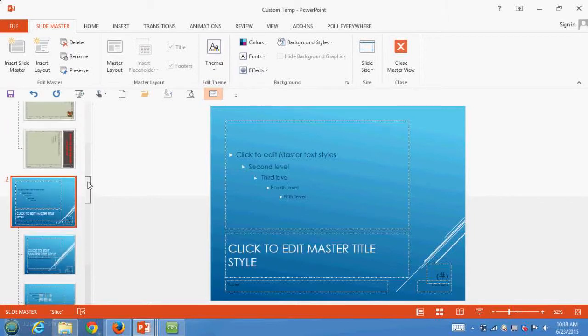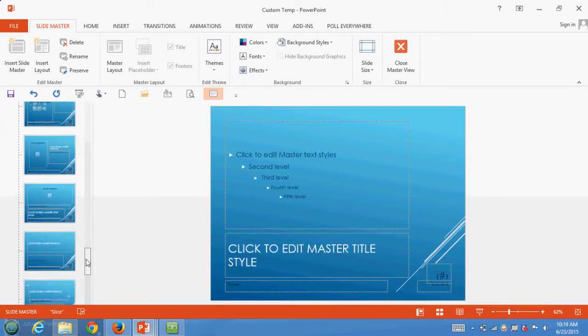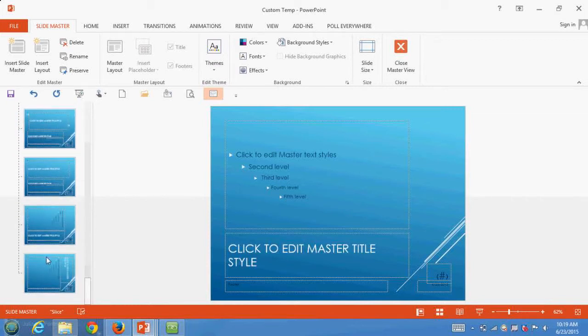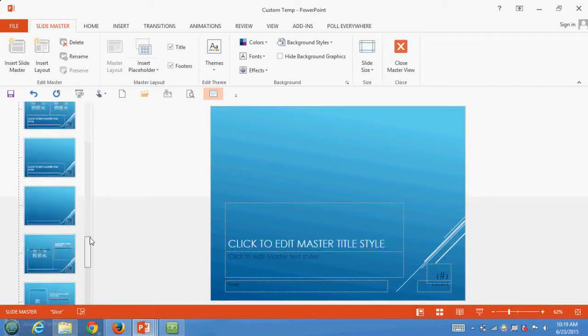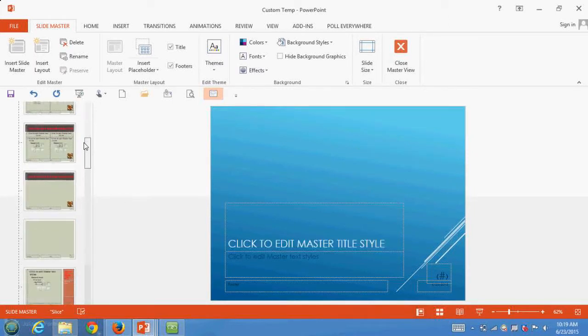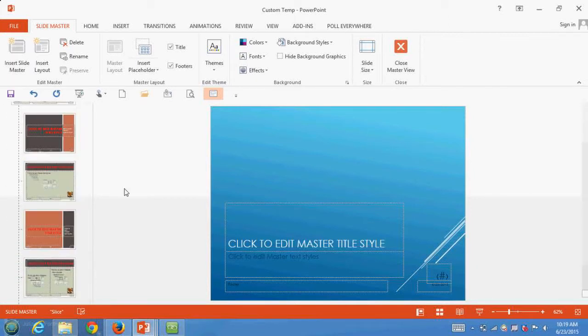And now I am left, because you can delete any of these that you're not using. You might only want to have 2 slides in there for that other set. You might not be using, for instance, these slides, so you can delete those layouts and be left with the ones that you do need. But now I have 2 different Slide Master sets with their different layouts.